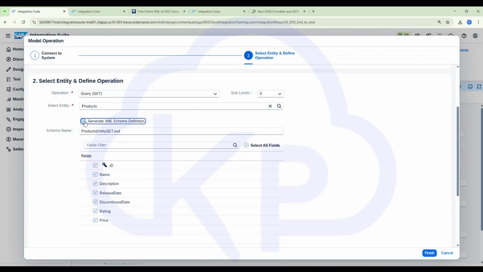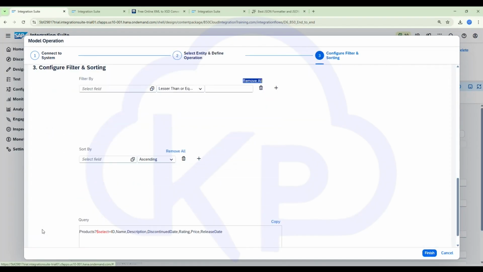So I can generate an XSD. It will give some naming convention like products entity get. You can change it as well. Though we are not going to use it, I am still selecting it so that we can see what will happen post this. So I'm just going to click on next.